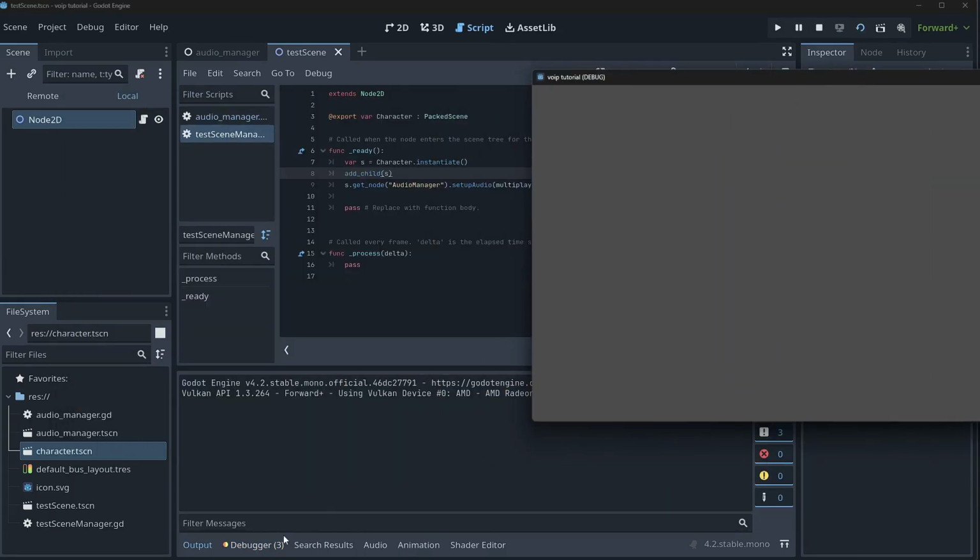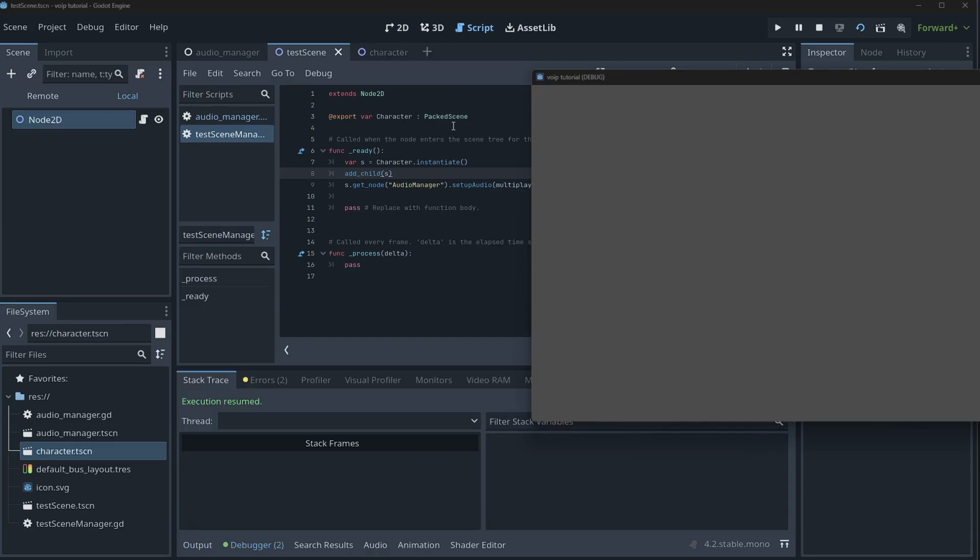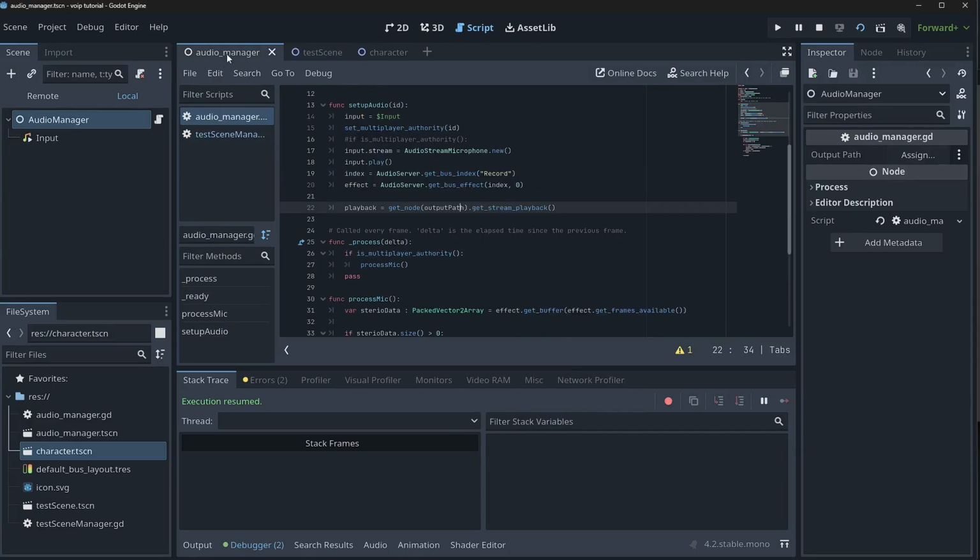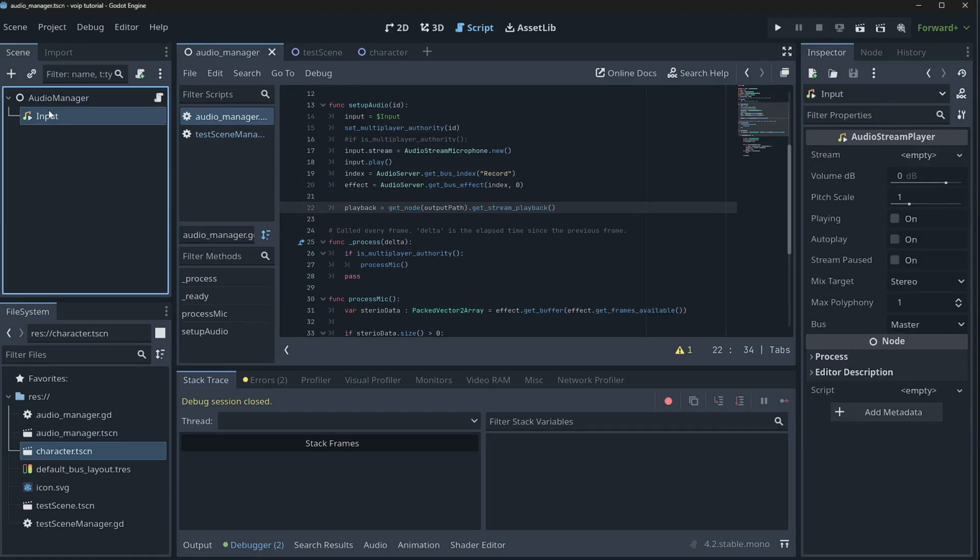And now you should be able to hear me a second time. So the reason why you can hear me is because we must have the wrong bus set here. So let's take a look at our audio manager. And I'm going to shut this guy off so that way it's not killing us in terms of hearing me echo. So if we hit input and we go, and you can see our bus right here is set to master. So let's set that to record. And then let's go ahead and try that one more time.